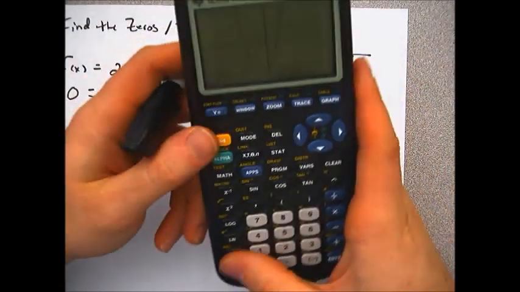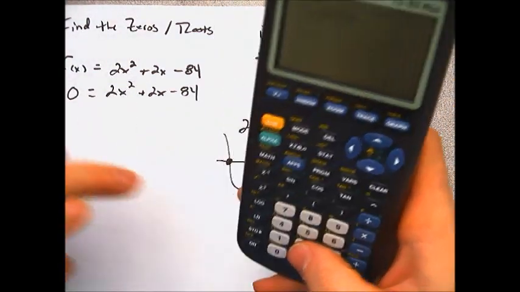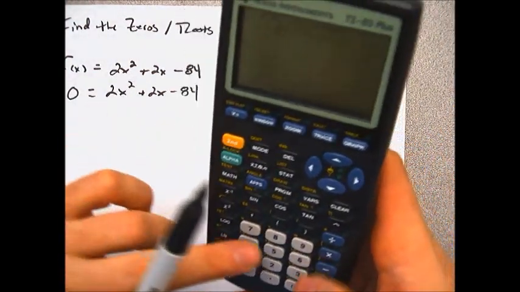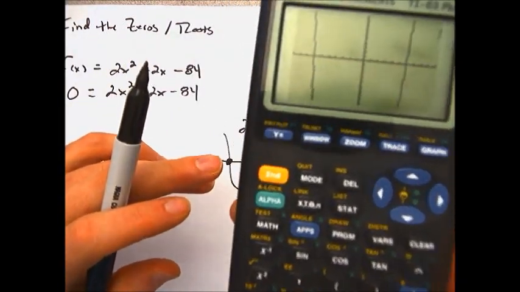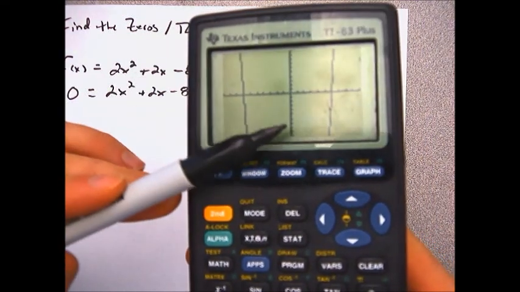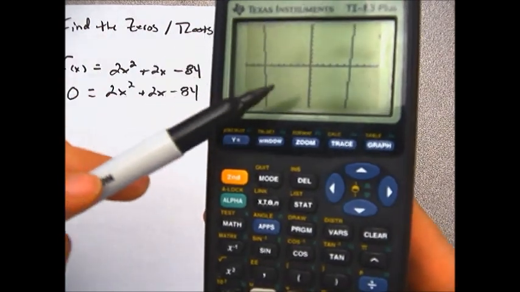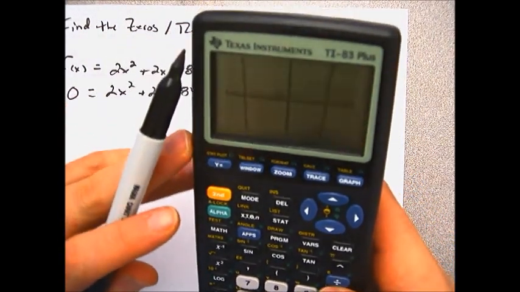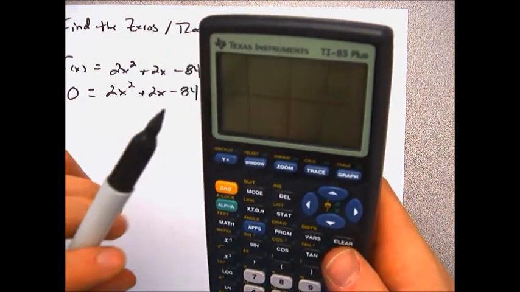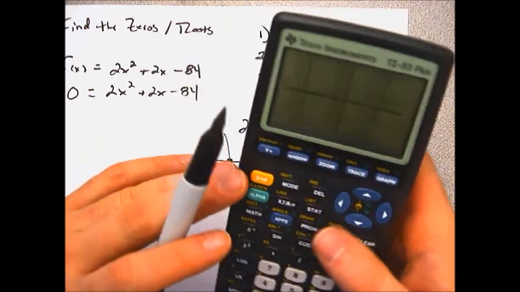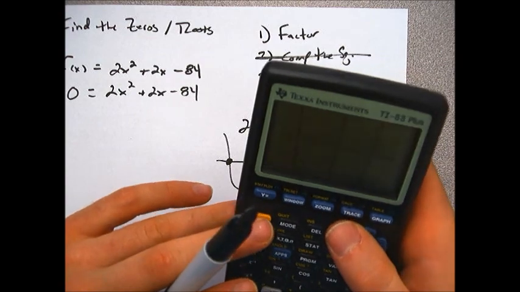So on your calculator, go to y1, graph 2x squared plus 2x minus 84, do a zoom 6. And if you look at your graph, you don't quite see the bottom of it, but I do see the two zeros. I know this just really keeps going and going and going, and then it curves back up. So this is more than enough to solve your problem. So I see two answers, and in this case, it looks like they land right on the line. I would still prefer you use the 0 button to make sure of this. Don't always assume. So to do that, go to the Calculate menu above Trace, so second trace.